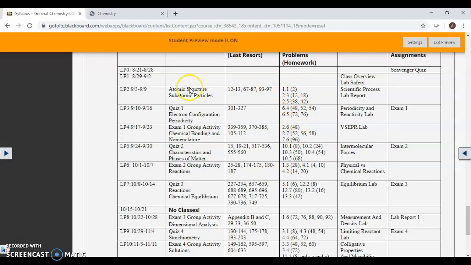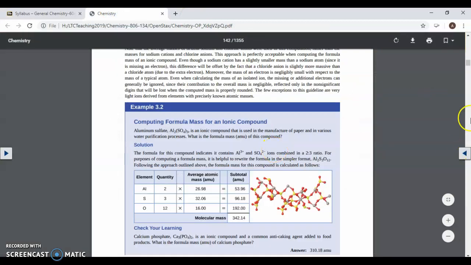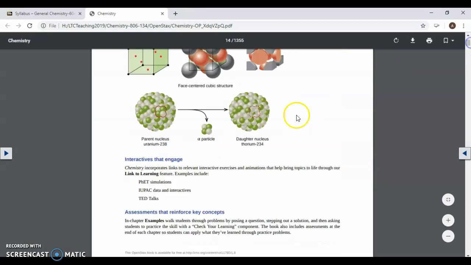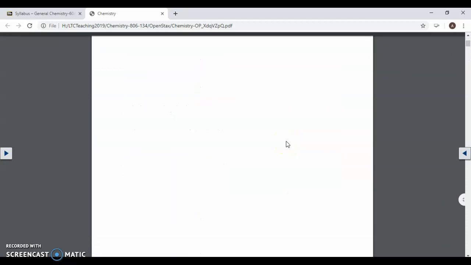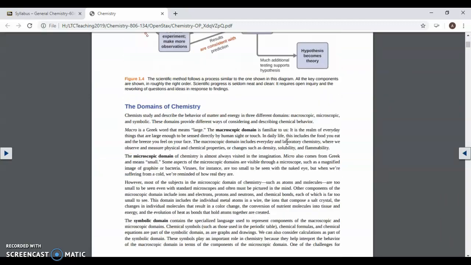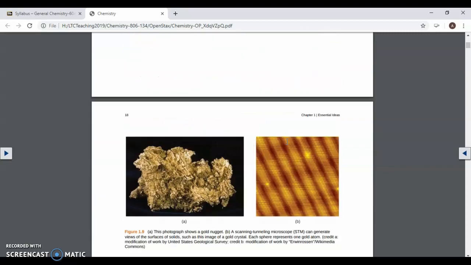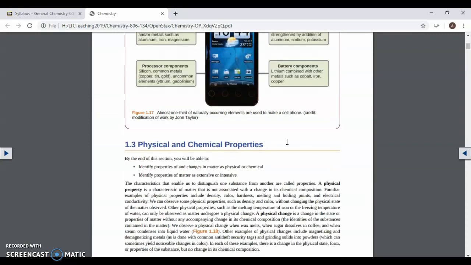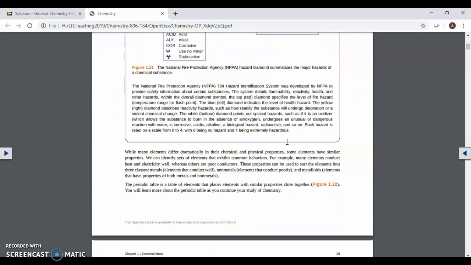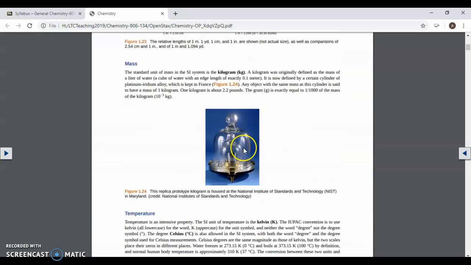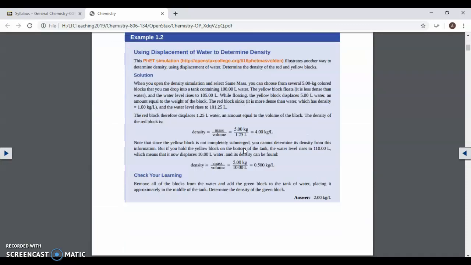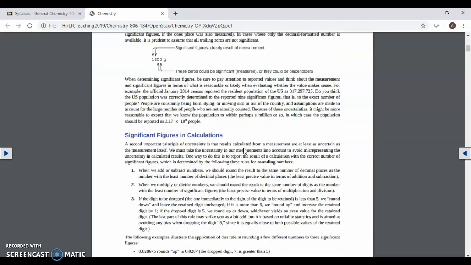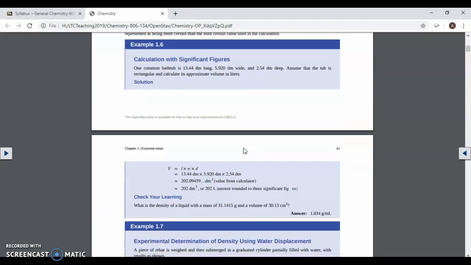In your homework, especially your first homework, which is due on the 10th, it says 1.12. So if you go to your textbook, you go to chapter 1, and all the way to the end of chapter 1. Very sorry for scrolling this fast here. Hopefully none of you have vertigo or anything like that. At the end of your chapter, there are going to be problems, and those problems will tell you what to do.